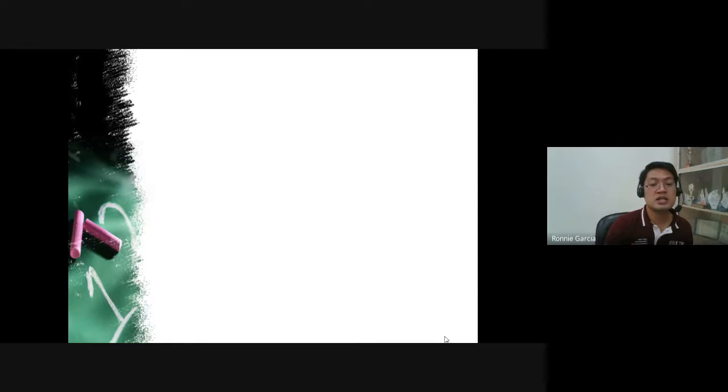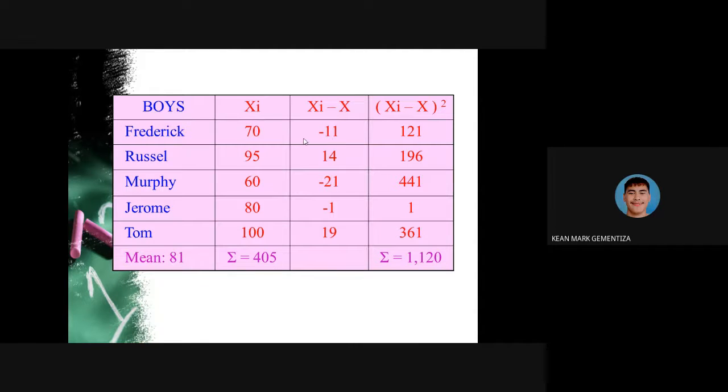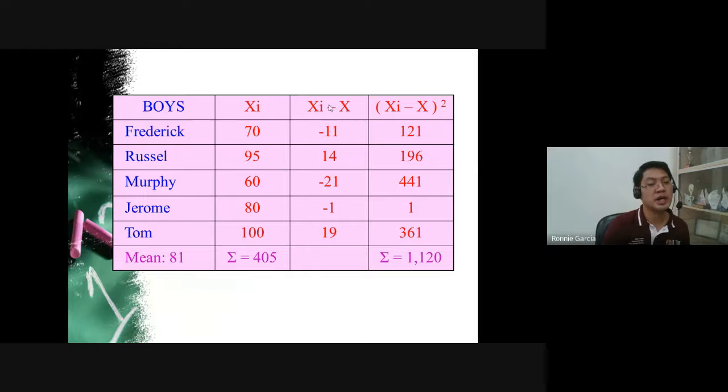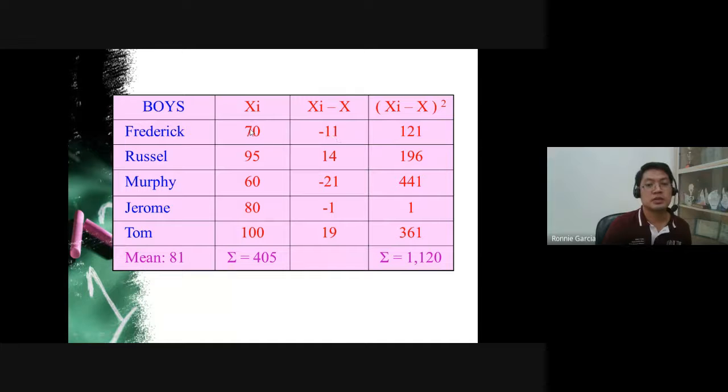Solving the variance for the boys. So, di naman siya absolute value, di ba? Kaya wala gikuha naman itong absolute value nga symbol. That is why ninggawas ang negative 11. Are you following? Yes, sir. So, nung gikuha, yung sa pagkuha ang negative 11? Gi-minus ang 81 og 70, sir. Very good. That is a deviation. Thank you, Jocelyn. So 70 minus 81.